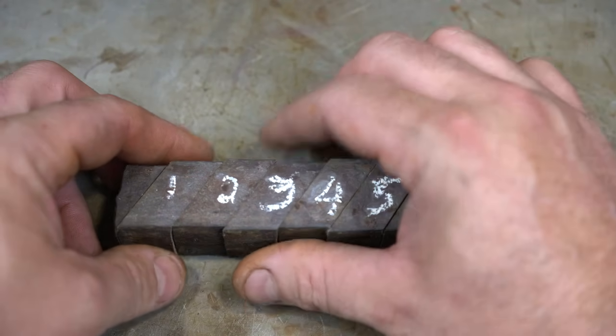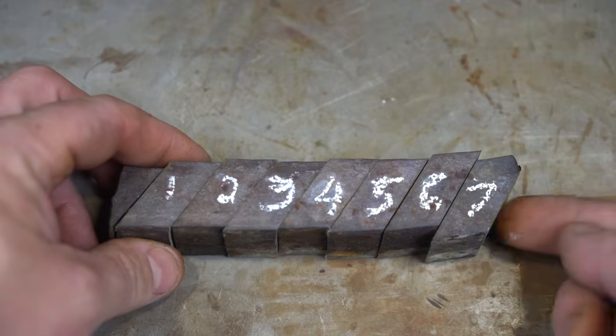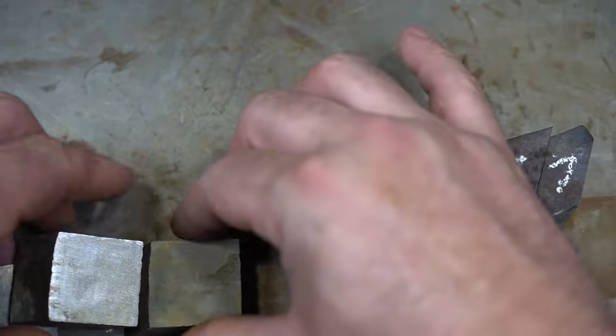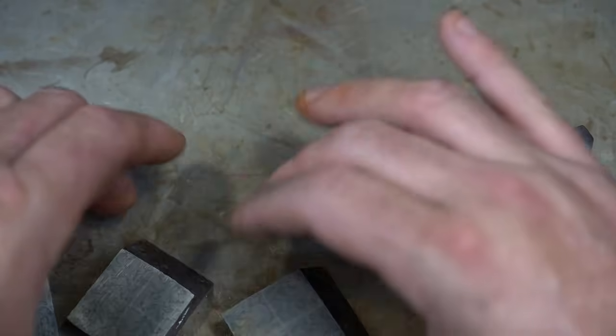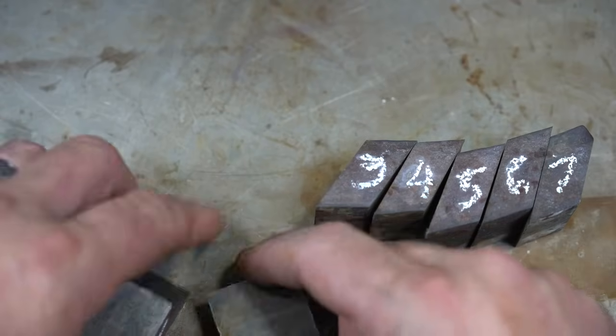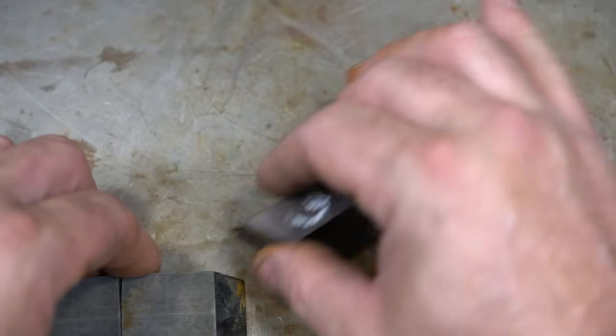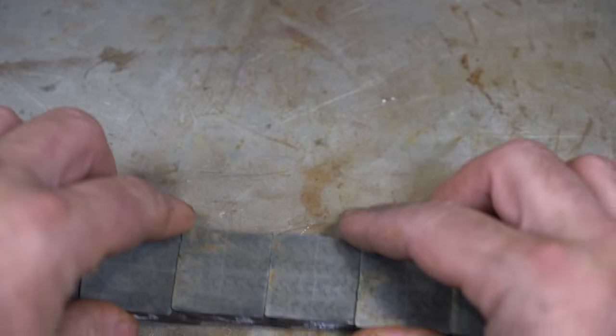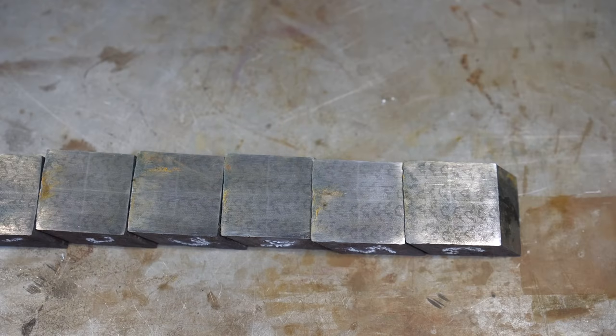So now, because remember our pattern is on the end, we're going to lay these out. I'm actually going to flip these over because I've already done acid on one side, because remember the scales all point in one direction. So they will be, let's get this in frame, like this.